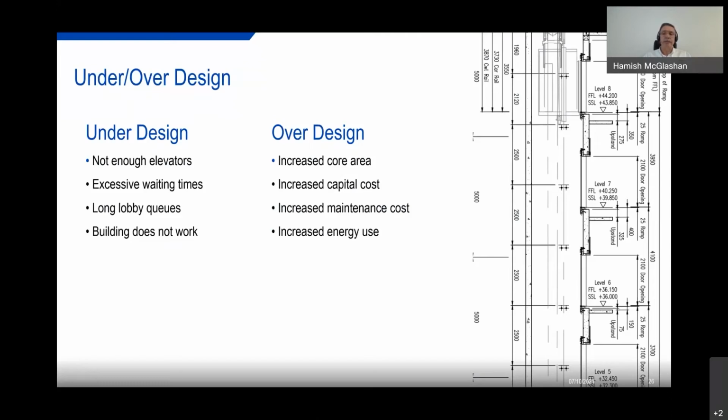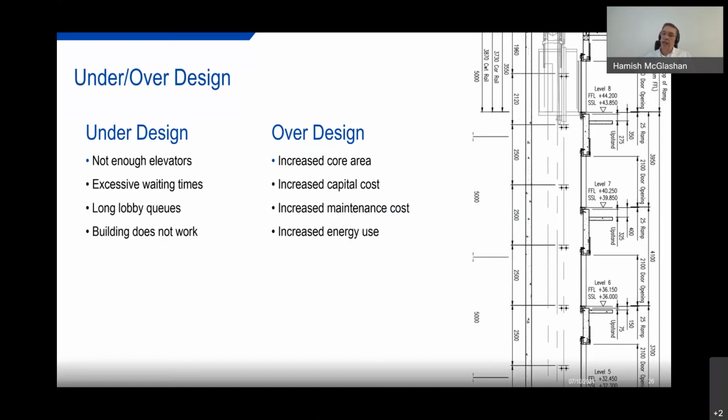However, if we overestimate populations, it is very easy to end up with an over-designed system, which results in increased core area of the building being taken up for lifts, increased capital cost because we have a greater number of lifts, more lifts will require greater maintenance, and of course, although they're moving less people, because they are moving many times they are moving empty, there will be increased energy use.